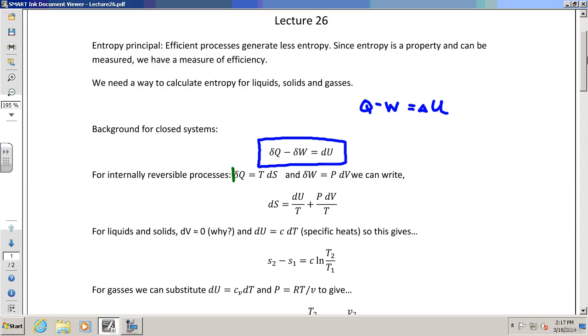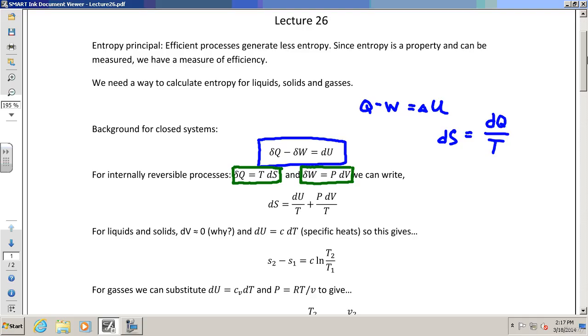Now, take a look at these next two equations. We're going to make two substitutions. I'm going to highlight them in green here. The first one should be obvious. Remember what I said? What's the definition of entropy? I said entropy ds is equal to dq over T, right? Well, then you can also write dq equals Tds, which is what I have highlighted in green there, right?